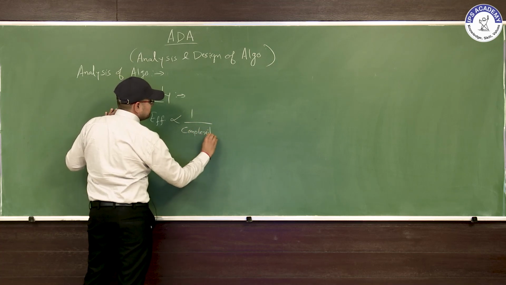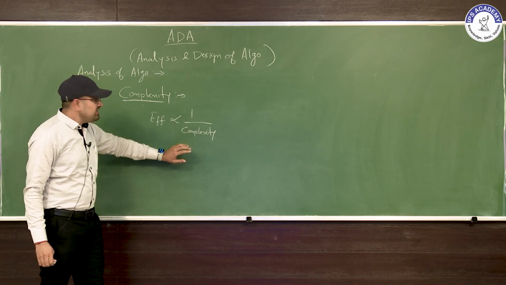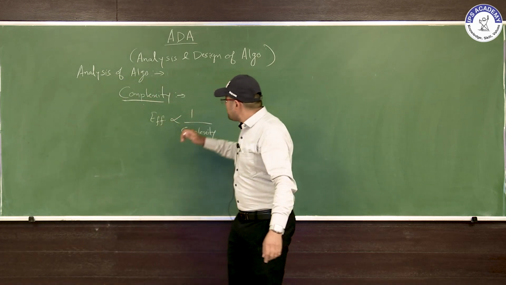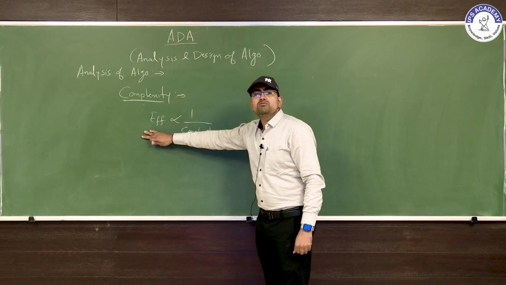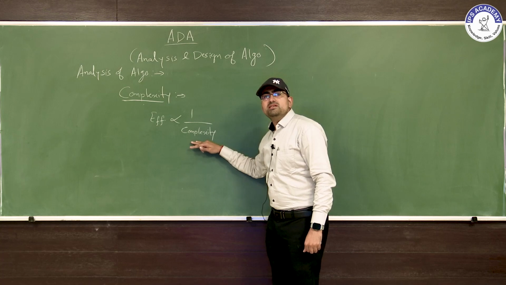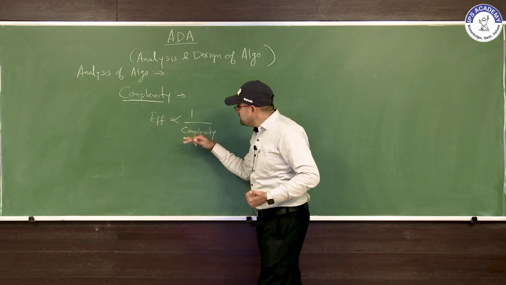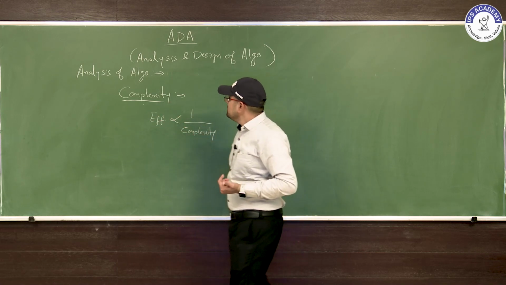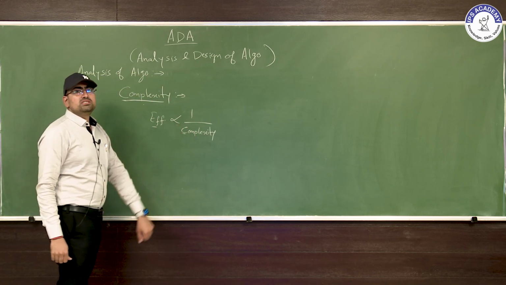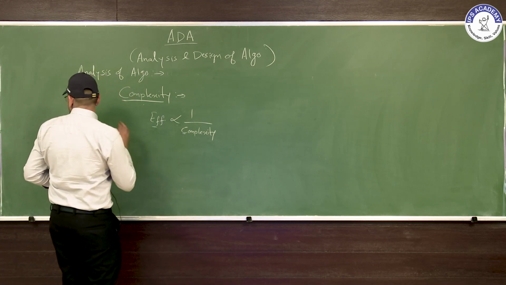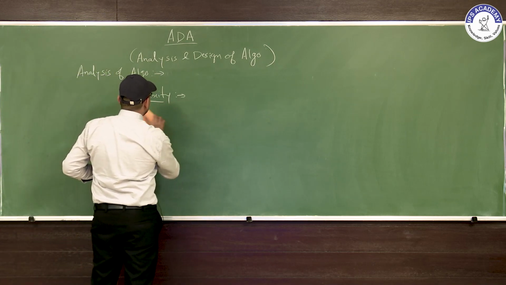I think now some clarity is there regarding complexity. Definitely, if it is inversely proportional to the efficiency, then our motto would be the minimization of the complexity. Generally we do maximization of the efficiency, but here we'll be doing minimization functions. That means we are trying to minimize the measurement for efficiency of the algorithm. So complexity is the measure for analysis of algorithms.